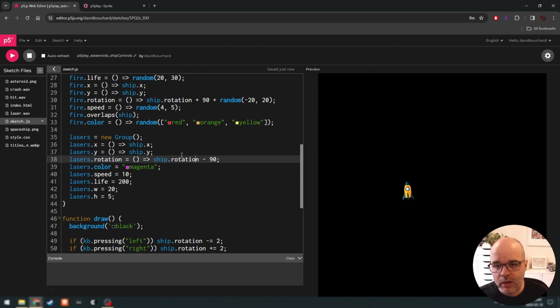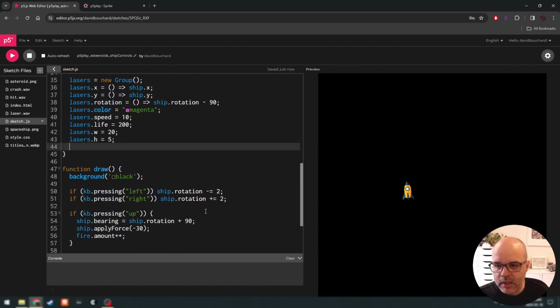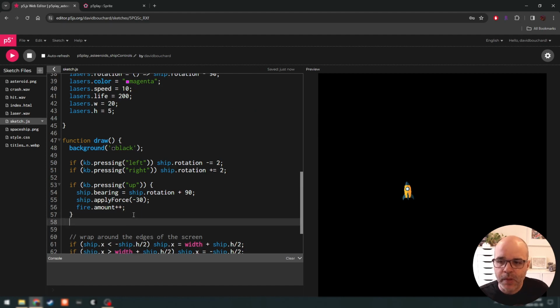There's some trial and error that can happen here. If you define an object a particular size and it's not matching what you expect it to do, don't be afraid to experiment, add some offsets, and do some trial and error. But I've already done this ahead of time. So let's start with this, and then we'll talk about the rest in a second. So how do we fire the lasers?